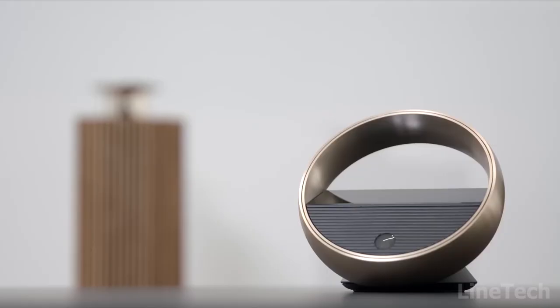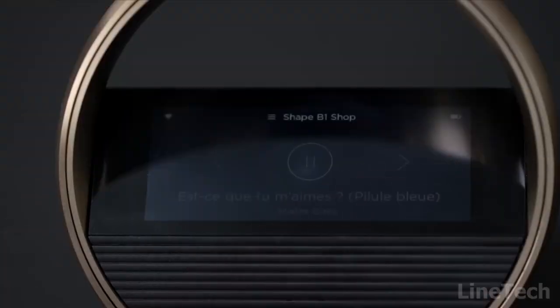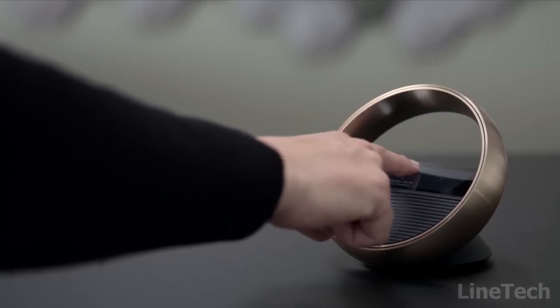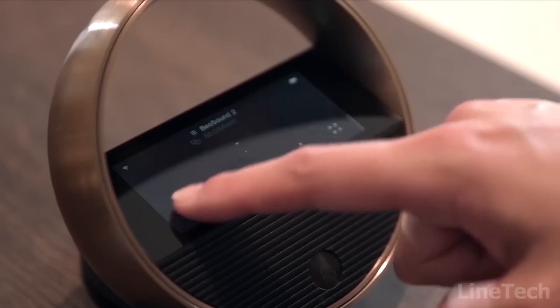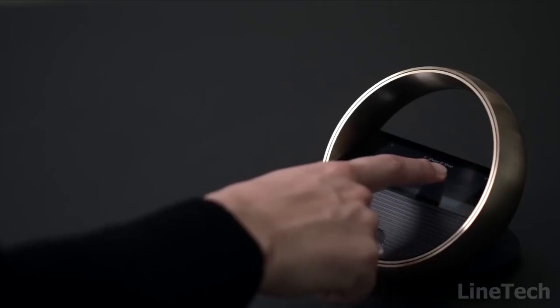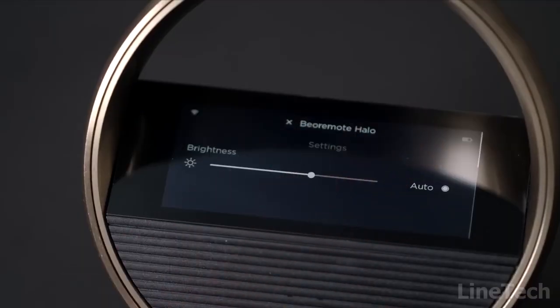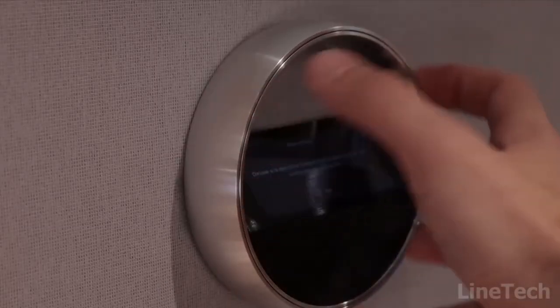This thing over here will change the way you enjoy your music. It lets you access your music without your smartphone or any other mobile device. A touch-sensitive display provides you with all the controls like playing or pausing the song or toggling to the next track. On the bottom of the screen, there are four quick access buttons that you can customize to your needs. This thing can also double as a smart remote to control your lighting and temperature. But the most satisfying thing is definitely turning the outer ring to control the volume.